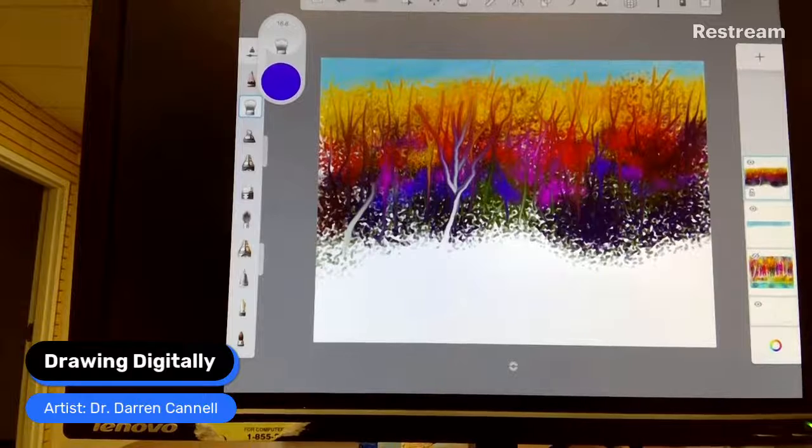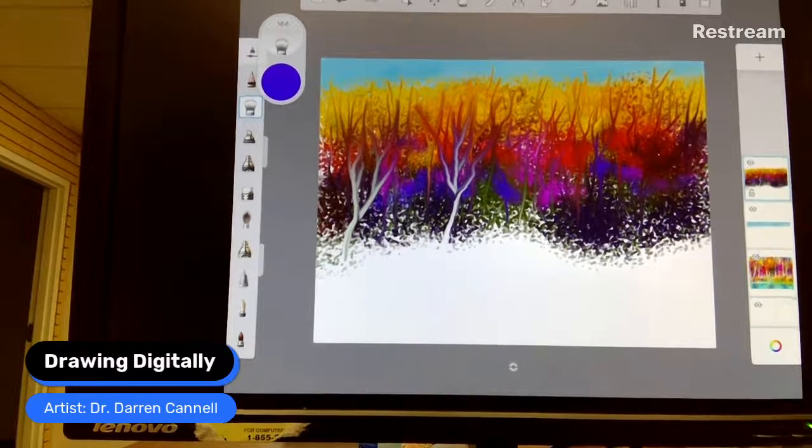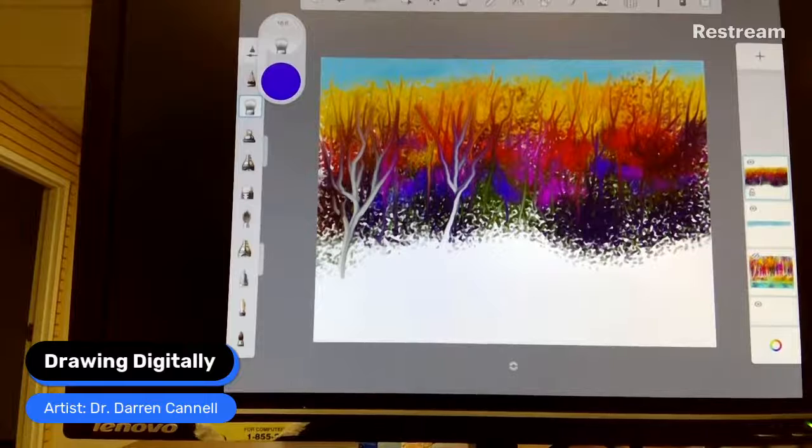And again, you're going to pull the color and keep pulling the white up in strokes. It won't go in a single stroke. You're going to have to keep moving, pulling and pushing the white up to create the tree. But it also will give you that broken branch kind of look to it, which is kind of cool. And so you can see how I'm pulling that color and just keep pulling it so I end up with a nice, powerful tree, which is white in the front. So you can see the way those two trees look. They're pretty cool. And it gives you that kind of a neat feeling.